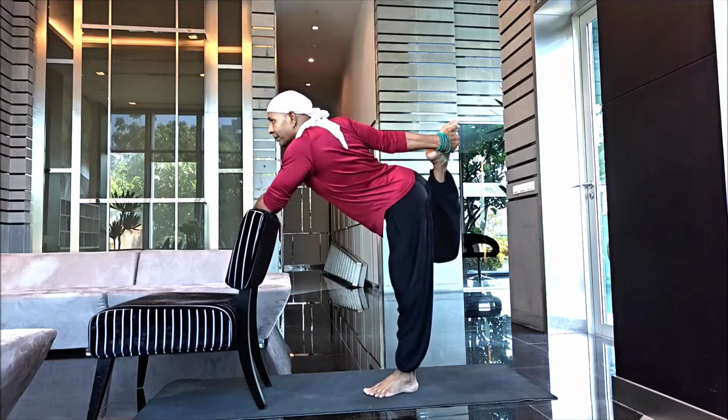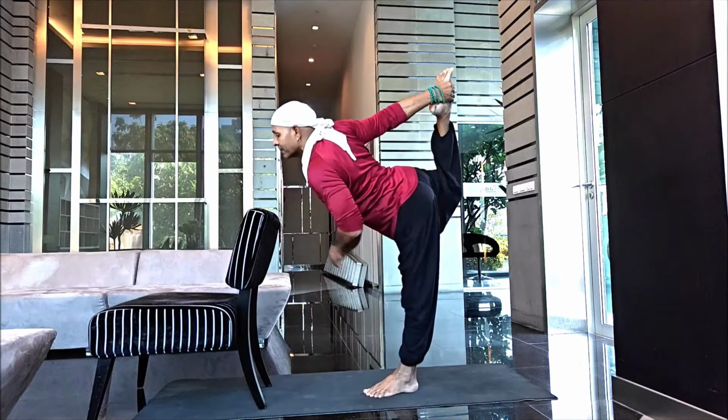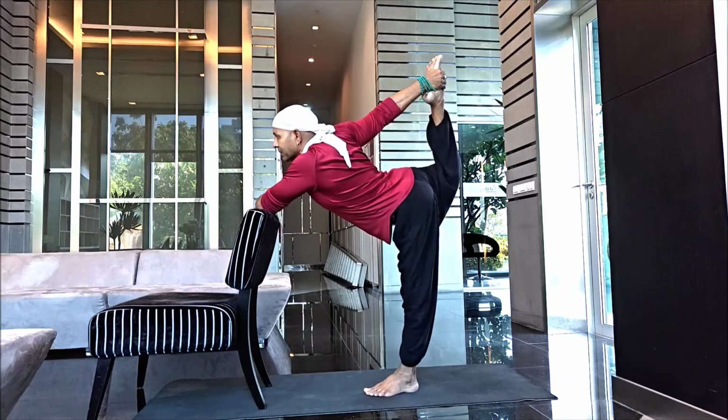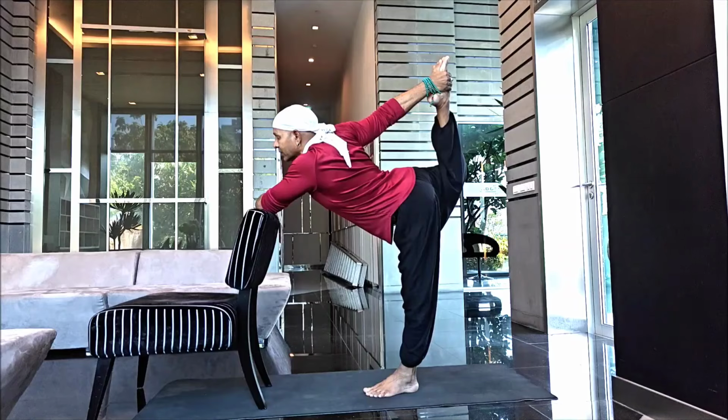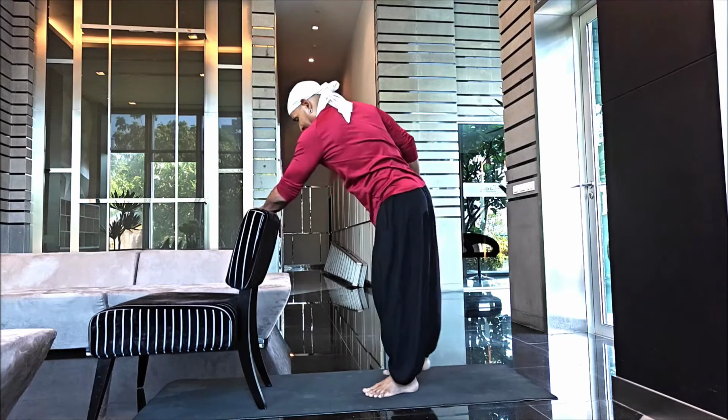So like this, you grab, push the leg into the hand, hold it, keep the supporting leg straight and relax and stay here. A little by little, you keep lifting up and up and up. Do only to your best. Finish. Come back.